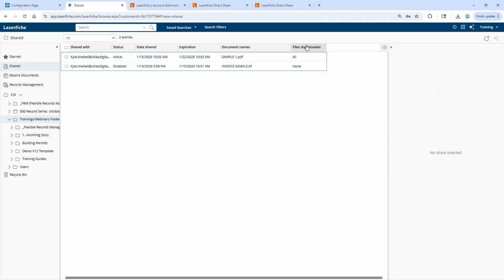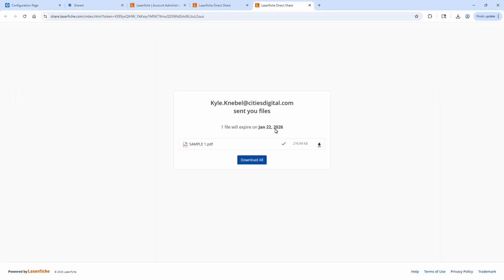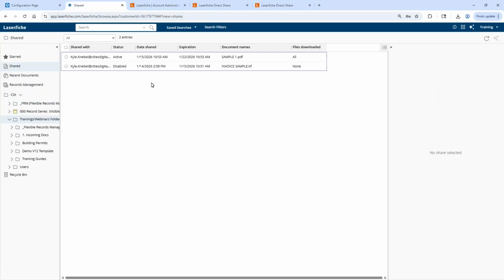And you can see that the file downloaded for that sample1.pdf is listed as all, and there you can see that link. Again, if you try and download it and you had a passcode, it will ask for the passcode before you're able to get to this box. All right, so it's pretty easy in manual mode to do this.